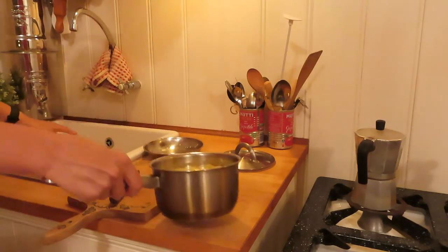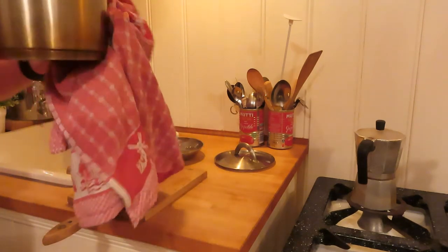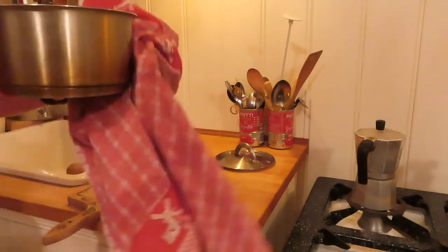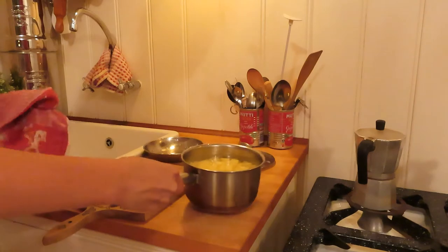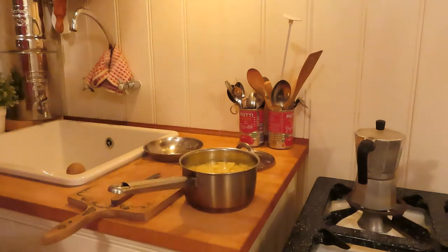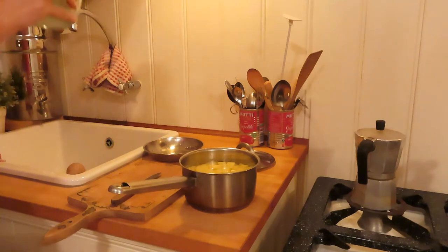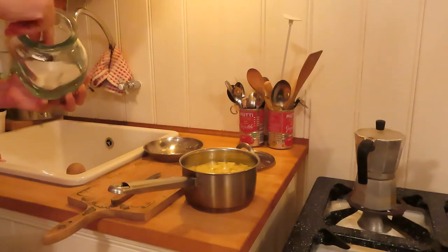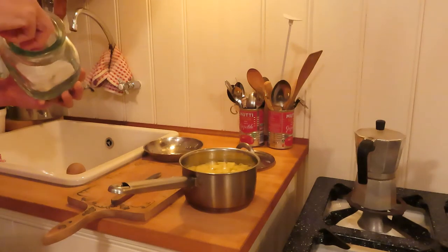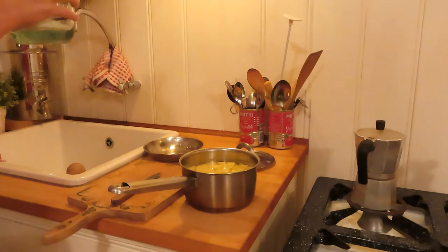Because the potatoes will not grow in volume, if it was rice I would use far less water, but in this case I use sufficient water to cover them. And I want to add a little bit of salt so they taste nicer.